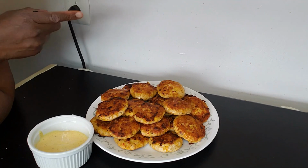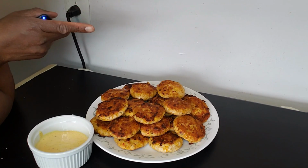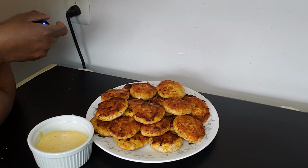That tastes real good. So with these keto cheesy chicken fritters, I've got 23 little patties out of it. I mean, you could also make them bigger if you want. That's up to you. But these fritters are good.